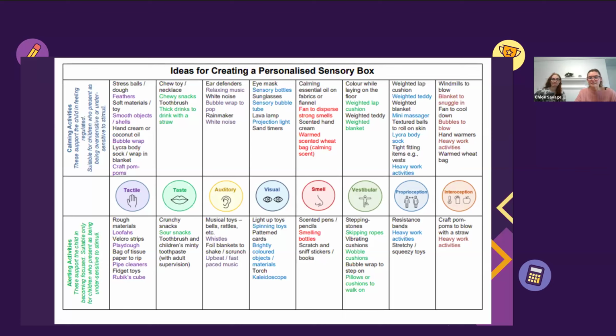And again, this we understand is not possible for 30 students in a busy mainstream classroom. But what this could be is for 1 or 2 students that are really struggling with the sensory systems and the sensory input, and how they deal with that. And this could be a tool for just 1 or 2 that is an add-on to all the things that you're doing at a universal level. And we also understand this might need adapting depending on your school setting and how that looks, because they all are so different.